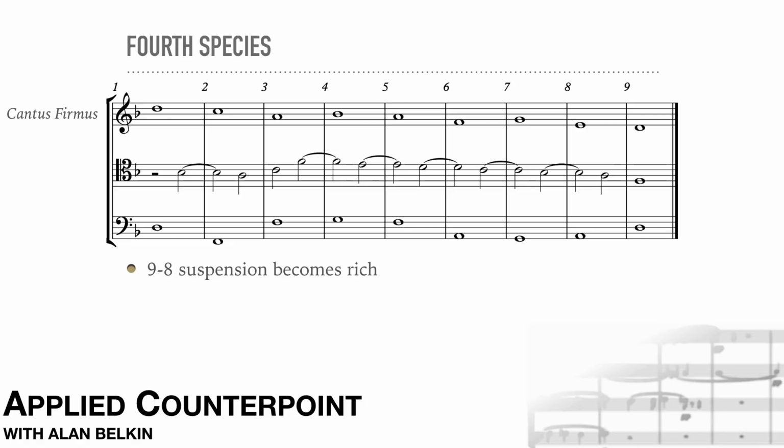Notice that the first bar in the fourth species line starts on A flat, which is not part of the tonic chord. Since the beginning of a piece should create a bit of suspense, this isn't a problem. Of course, the final cadence must be a root position tonic triad to create convincing punctuation.